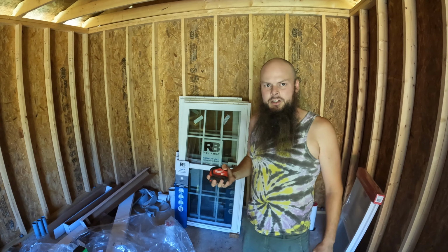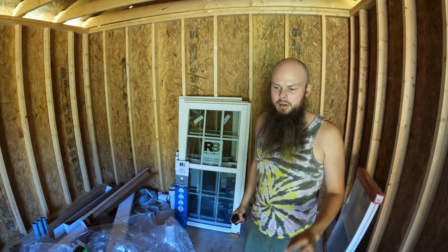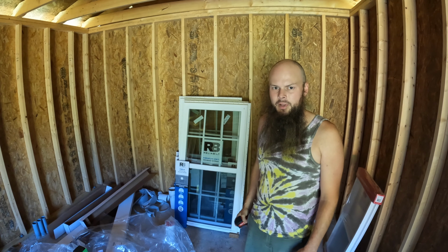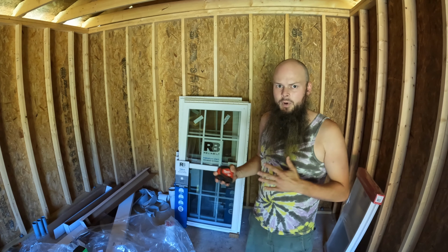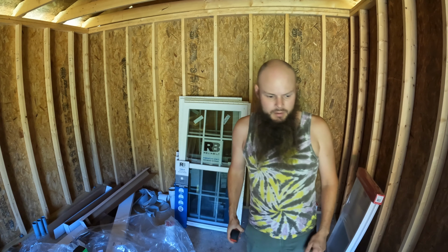It's a 16th of an inch longer in every dimension than they said it was. I feel like that's fine. Having an extra half inch is going to be plenty. And then I can shim it square if I need to. So that's it, I'm going to get started.